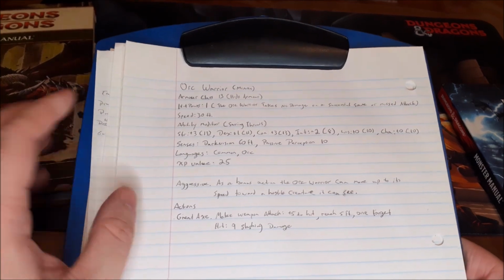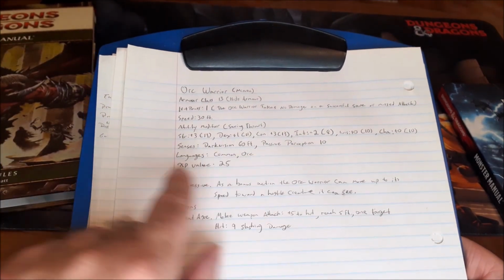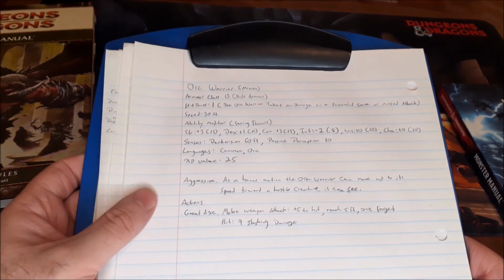For their senses, they have Dark Vision and a Passive Perception of 10. Languages, Common and Orc. XP value, they're worth 25 experience points.